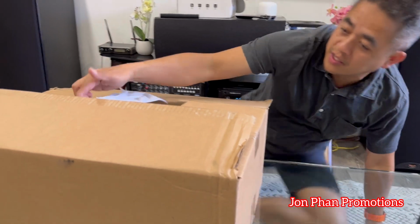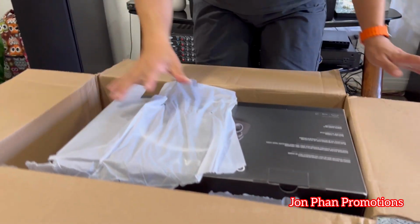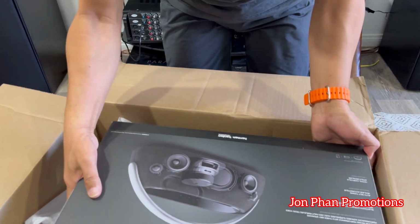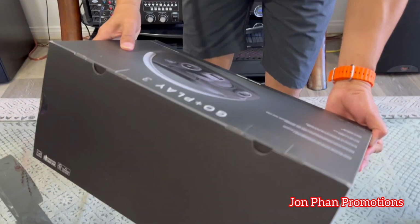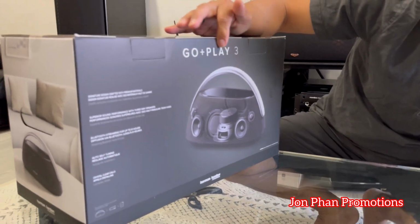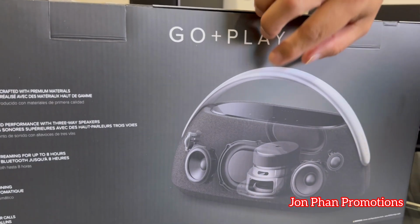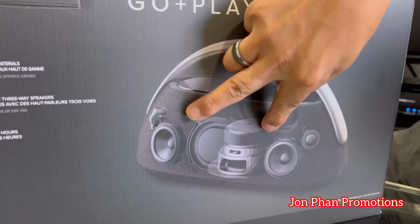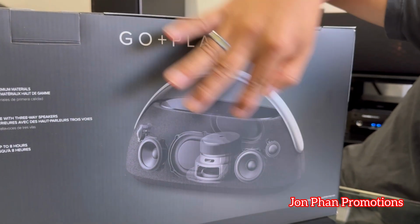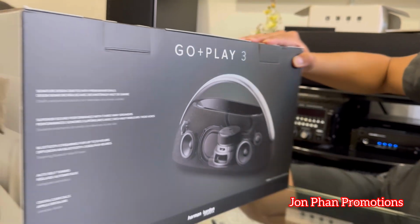So I just want to unbox it and then connect it to one of my phones, and we're gonna see how it is. So these are the speakers right here. As you can see, Go Play 3, and this is a speaker. You've got two speakers facing that way and one subwoofer facing down and two tweeters facing out. Harman Kardon.